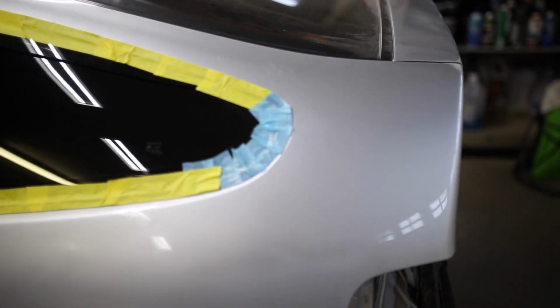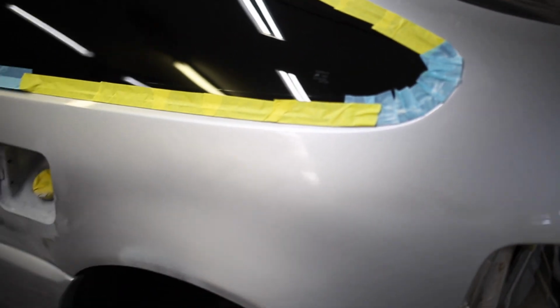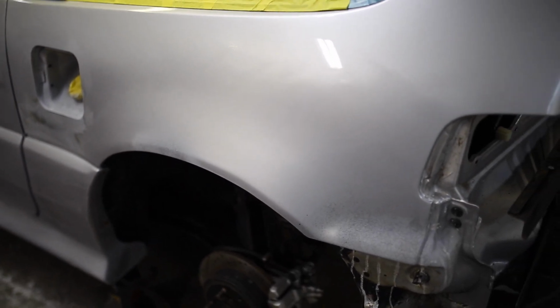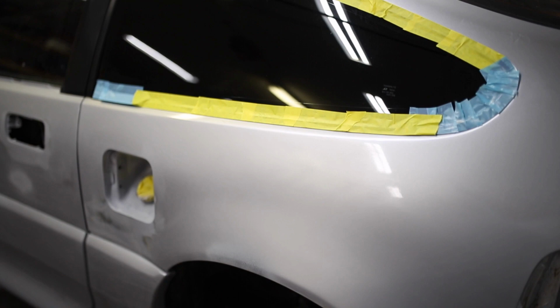I still have some sanding to do on the back quarter panel. I've gotten most of it. There's a couple little spots I still need to hit right here in the corner to make sure it's blocked down. And then we're just gonna go from there.